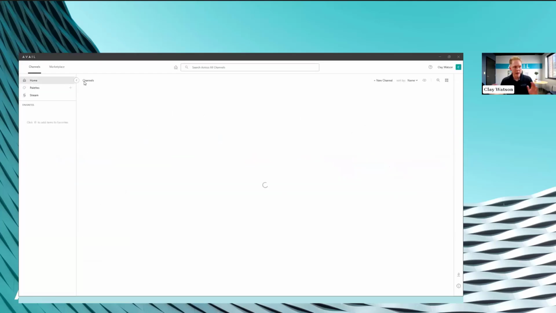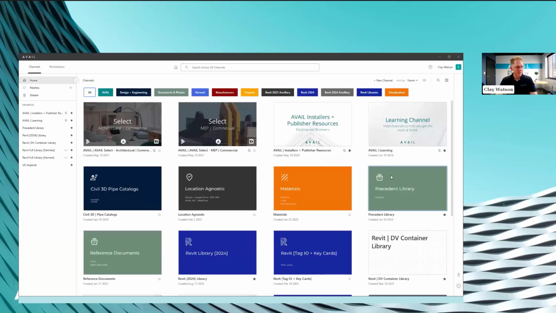It's best to start back at the home page and look at the channel card layout, and understand that this is the first visual interface for end users. This is where you're able to capture and collect the content into different groups. You can do that in a variety of ways, whether by application, if you want specific SketchUp content in one channel and Revit content in another, or if you want your materials library in a specific channel like you see here. It's a good way to do that. And you can customize those channel cards as you create them.